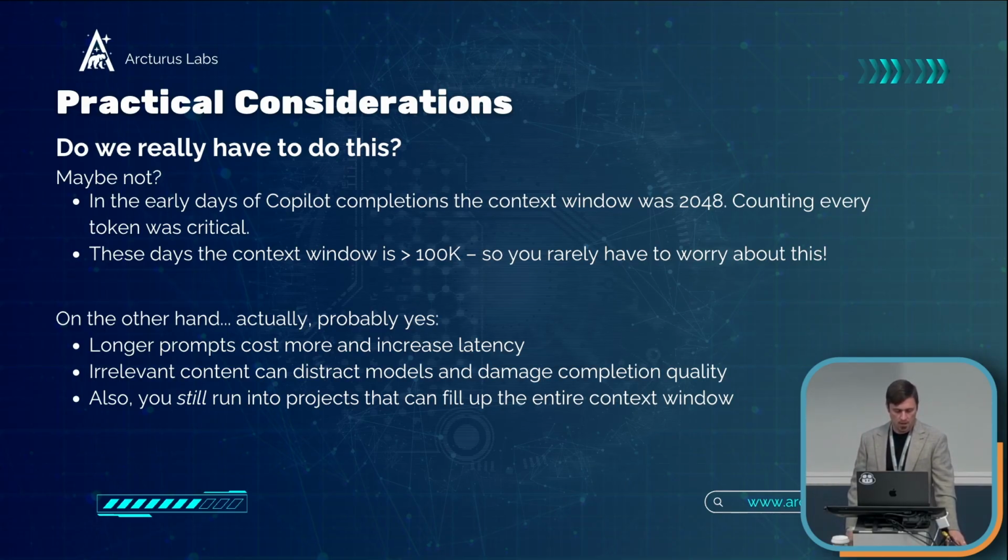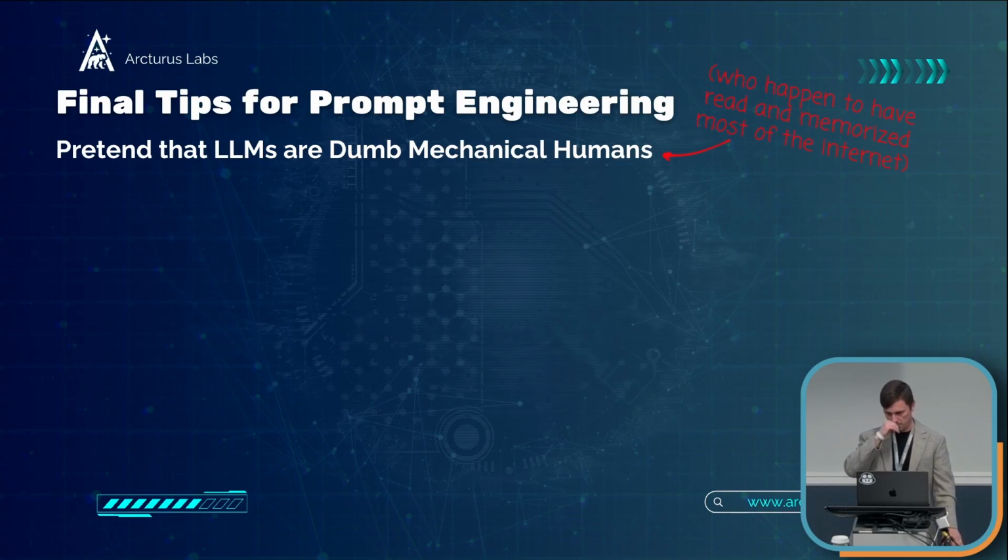Second, irrelevant content is still distracting to models, and it can pull them off course. So you need to pare it down to the most important stuff for the model to see. And also, a million tokens is only a million tokens. If you really want to stick full books and stuff in there, you'll eventually run up against the window limits again. You've got to handle that somehow. So this is still something relevant and worth thinking about when you build your own LLM application.